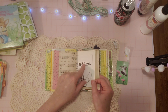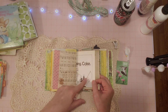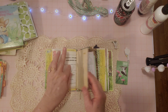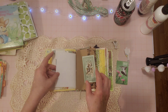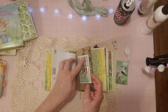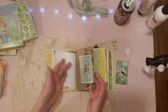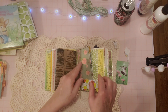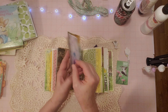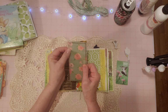This is from a vintage program, I think it was from the 70s, from a high school sport. That's what that's from, the advertisement in the back of one of those. That wallpaper, and then here is that paper bag. And I sewed on some Monopoly money and a little Tim Holtz flower there as the tab. This is the back cover of the first signature, where I have a pocket, and here's a little booklet that I had made with scrapbook paper, like cardstock. I put some washi on here.